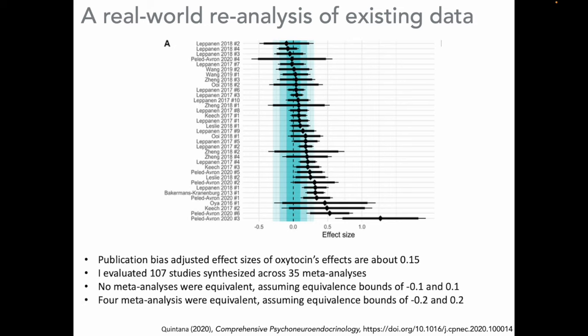So this is a potential thing that you can do within your own field. Think about maybe there's a meta-analysis which is making claims about this. Maybe there's a bunch of studies which are actually saying, well, there are no effects. We need to abandon this theory. You can reevaluate this using either Bayesian hypothesis testing or equivalence testing as well. So the main result here is we don't have enough data. The sample sizes are too small. If the sample sizes were larger, we'd actually have a better understanding. We did a reanalysis of this recently, and we still have the same problem. We have a little bit more precision, but still not enough precision to make any strong claims here.